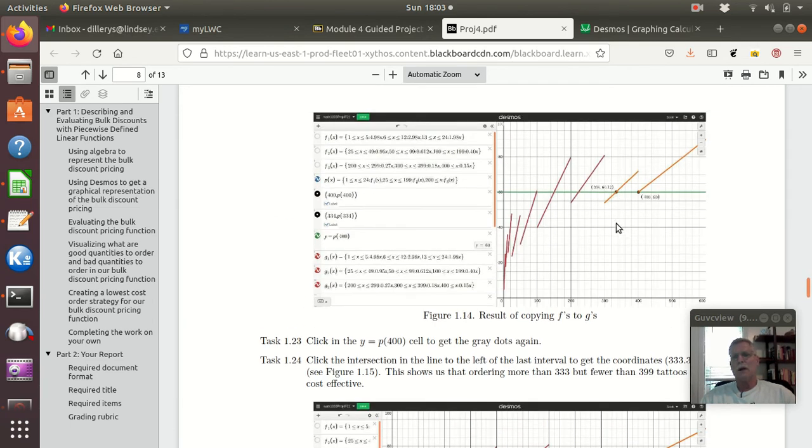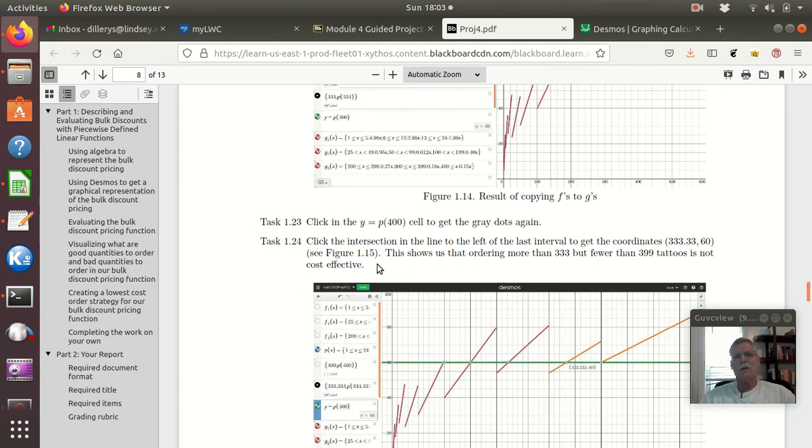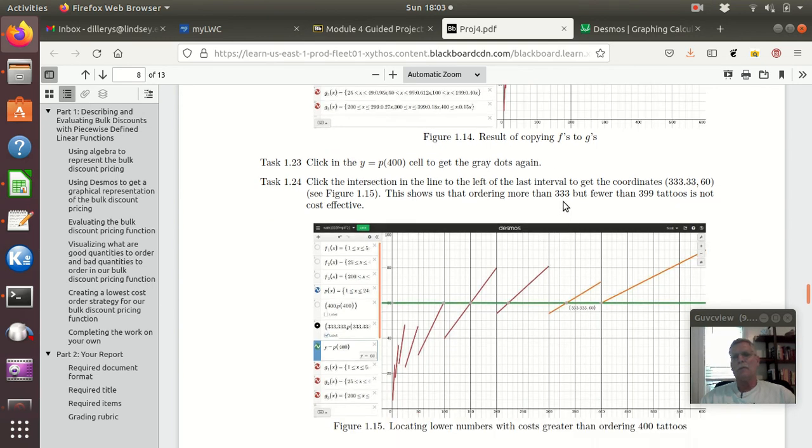Go to the gray dots again, and the intersection is 333.3. So we want to order only up to 333. Any more than 333 and up to 399, it doesn't make sense to do it.